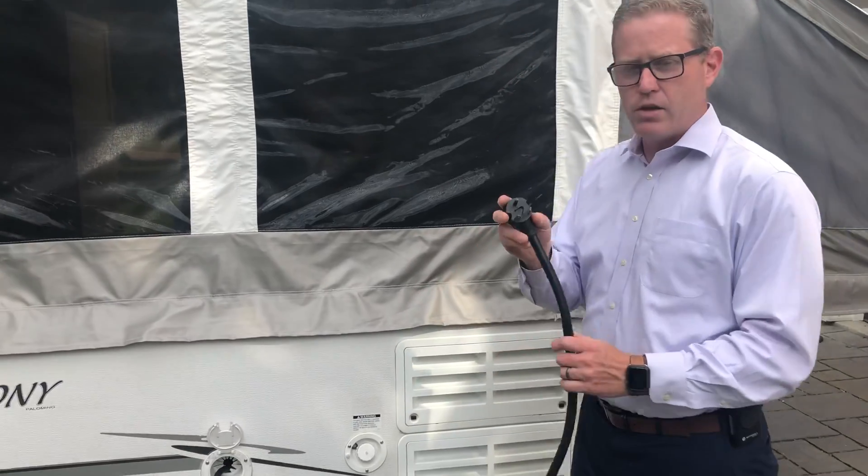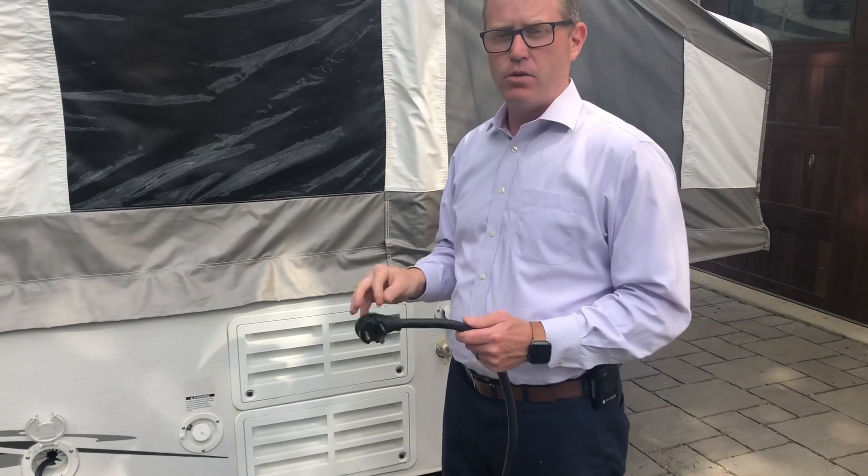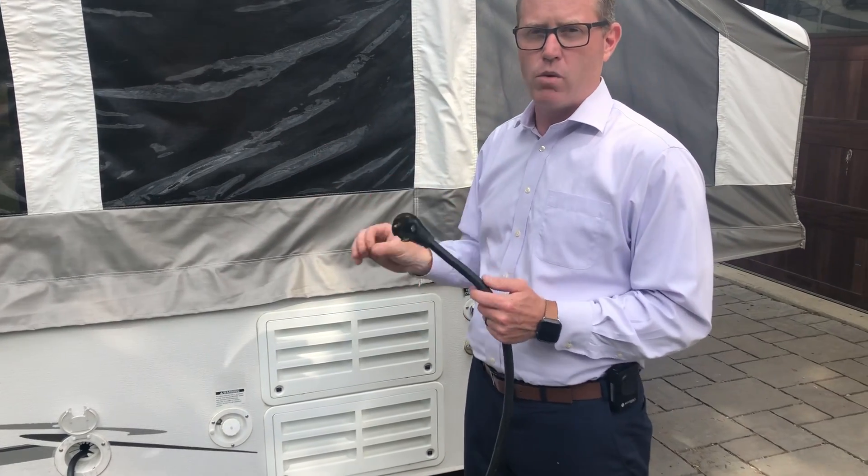A couple of things: you're turning off the breaker in the post, plugging in, then turning the breaker on. This cord will allow you to use the air conditioning. It'll allow you to use not battery for the refrigerator and things like that — the 120 is the most efficient way for the refrigerator to operate. Also, it allows you to use all the plugs. None of the plugs will work when you're on 12-volt; they will all work when you're plugged in.